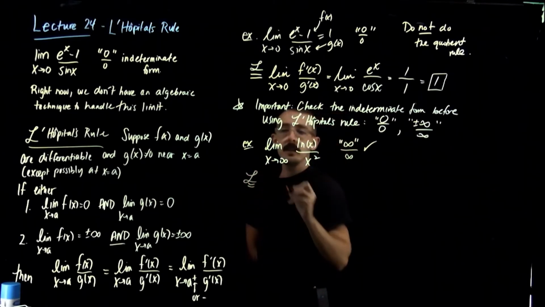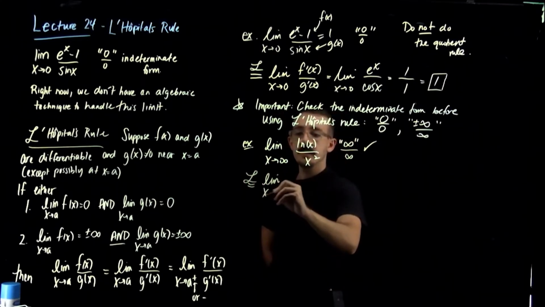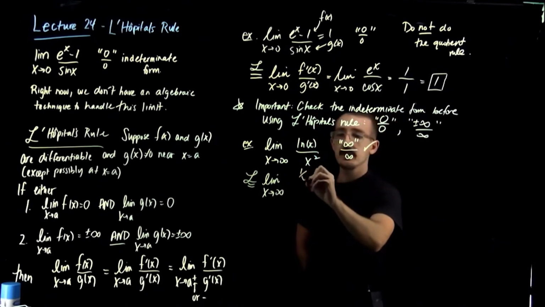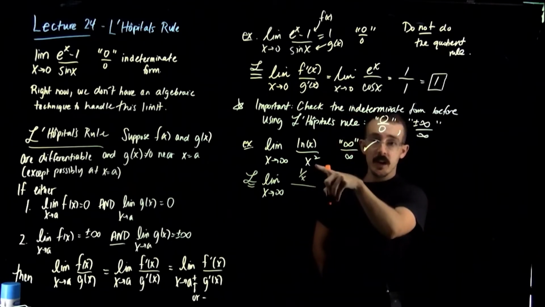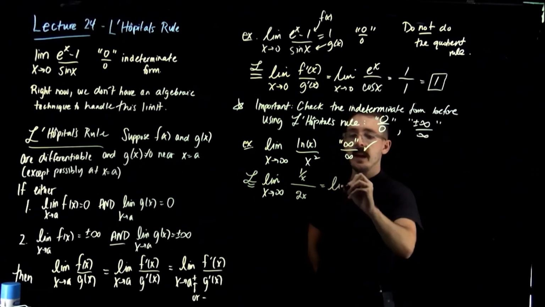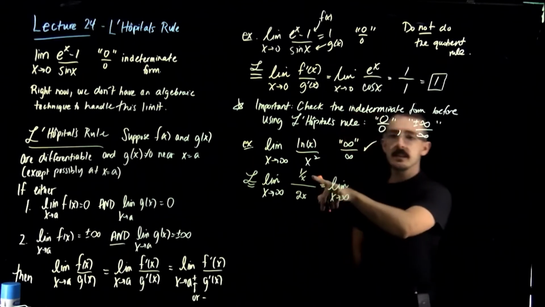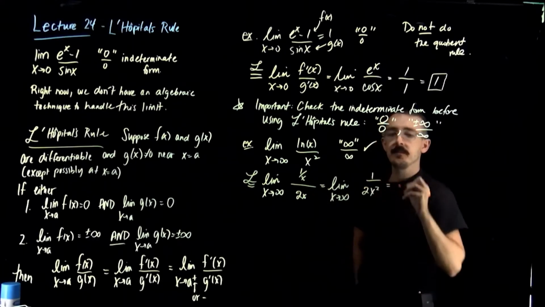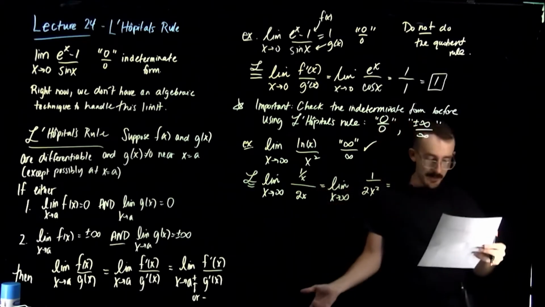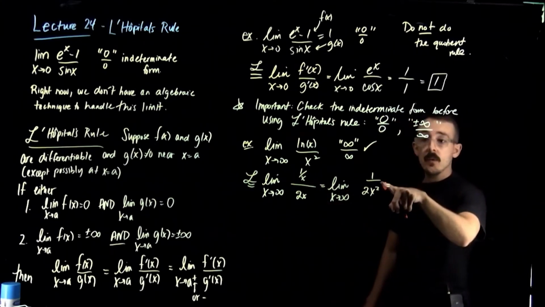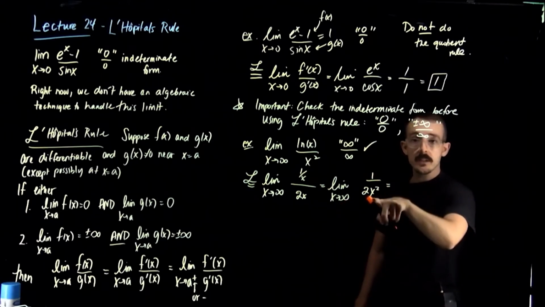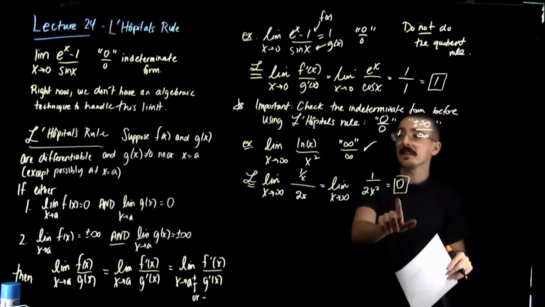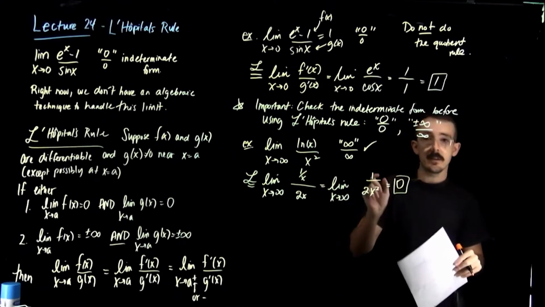So this is equal to the limit as x goes to infinity. And then here I have the derivative of the numerator. We learned that is 1 over x, over the derivative of the denominator, which is 2x. And if you simplify this, I can take this x and push it into the denominator. So I get 1 over 2x squared. And we have to ask ourselves, do we know what that new limit is going to be? And we do. We have a constant over a very large number. So 1 over something tending to infinity, that's 0. That's from exam 1. So that means that the original limit is actually 0 as well.